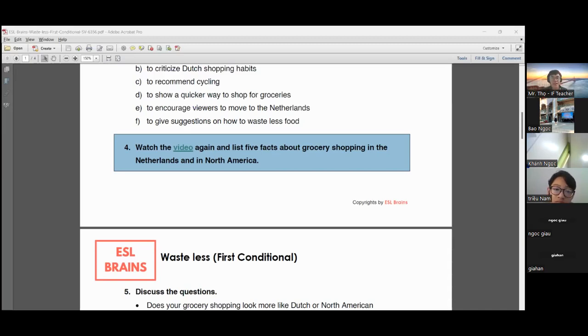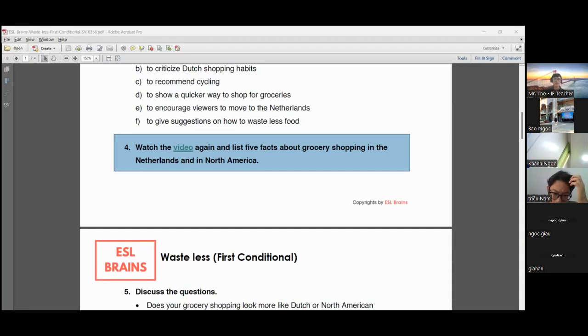Yeah. And Hanya, do you have any other ideas? Well, I think I have a fact. I heard someone mentioning that people in the US and Canada throw away a quarter of the food they buy. A quarter. And moreover, people in America tended to shop for the week rather than daily, like people in the Netherlands, because they just get their car, drive once and go back. People shop more because things are packed in groups and they kind of get a cheaper price.